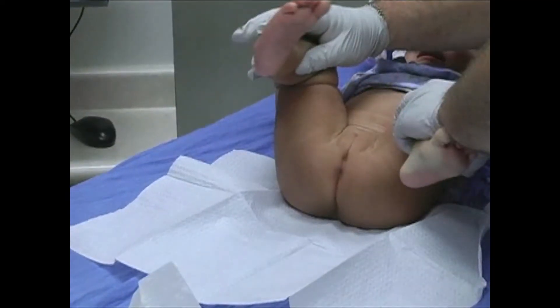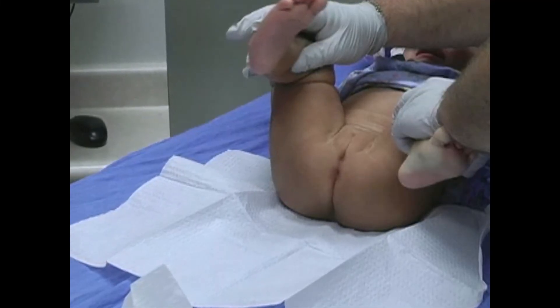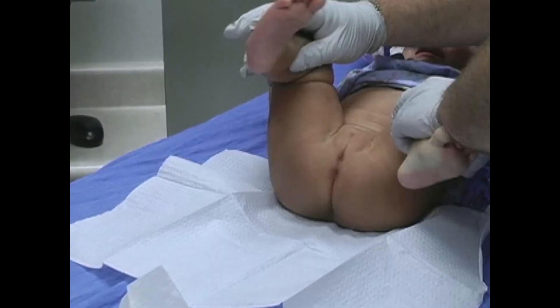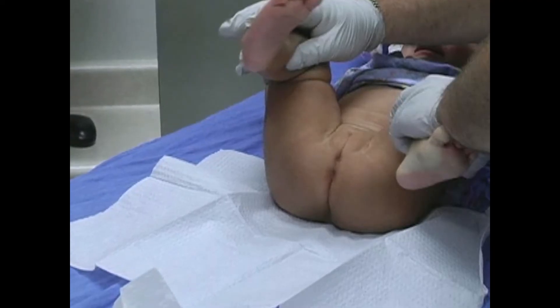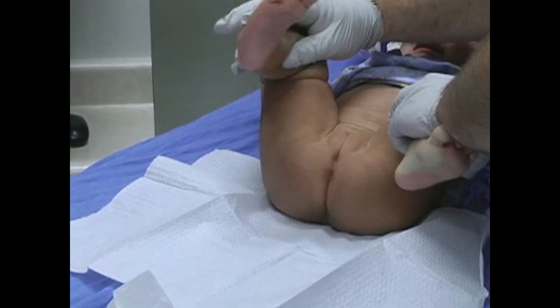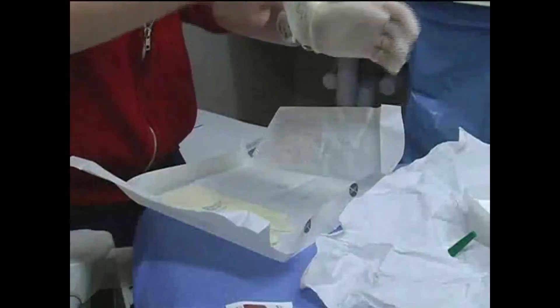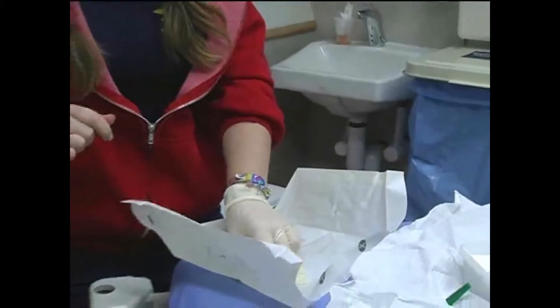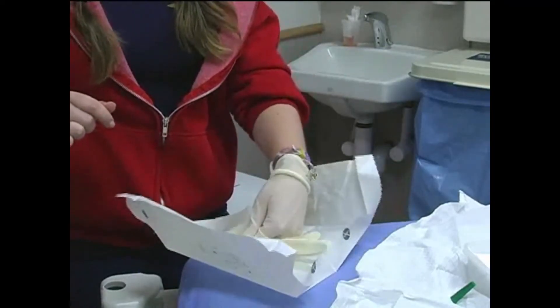The patient should be lying supine on the bed with the genitalia exposed in the frog leg position. The diaper or underwear should be removed from the field. Before beginning the procedure, the area may need to be cleaned with a wet washcloth to remove skin products and or stool. An appropriately trained clinical assistant should hold the knees of neonates, infants, and toddlers, and can simultaneously restrain the arms and torso of neonates and infants by leaning their body over them. If performing multiple procedures, bladder catheterization should be performed first, particularly in a neonate or infant since they may void during other procedures.